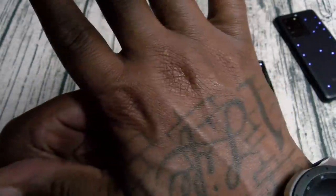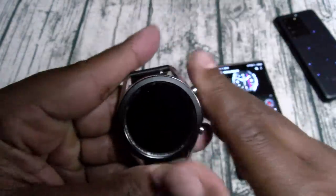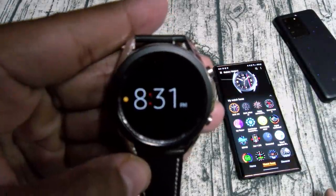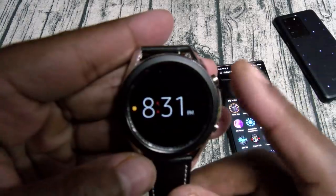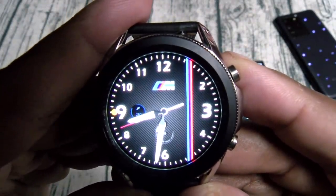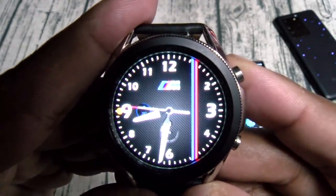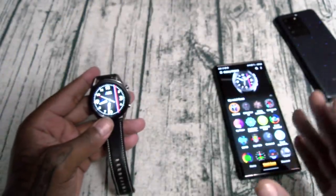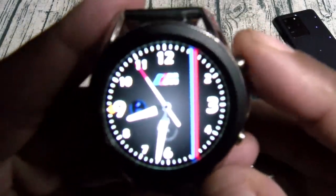And if you activate Always On Display, let me show you what it's gonna look like. Now it's hard to do that with the watch off because sometimes it skips. It's gonna look like this. All right, so that's how it's gonna look when you're always on display. Once you pop it up, BMW M. All right, if you got a BMW M, you need this one. All right, this is mandatory. Let's keep it moving. Now, like I said, this ain't gonna be a full review. I'm not gonna show you all of the features. I just wanna show you how it looks.